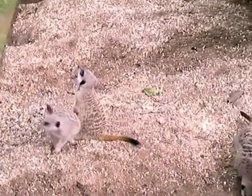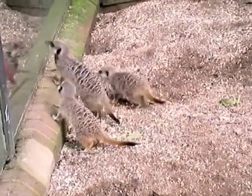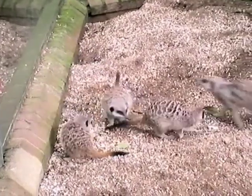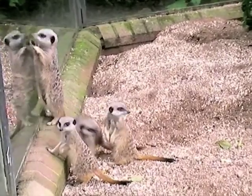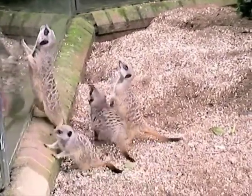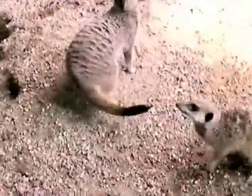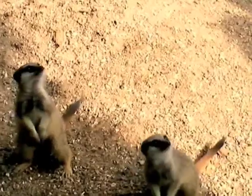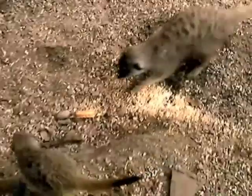Now, the mums out there will obviously know that foraging is not easy when you have little ones to look after at the same time. And in a meerkat group, it's actually only the dominant female, or the queen if you like, that is allowed to actually breed. If any of the subordinate females breed, the dominant female will actually kill off the young. It sounds extremely harsh, but at the end of the day you can't have all of them breed, because there won't be enough food to support any of them. So that's how it works.